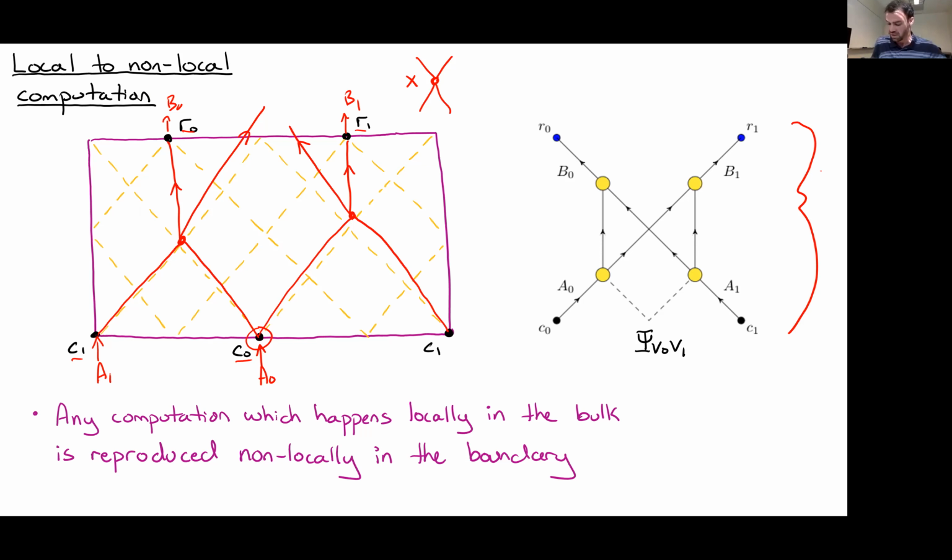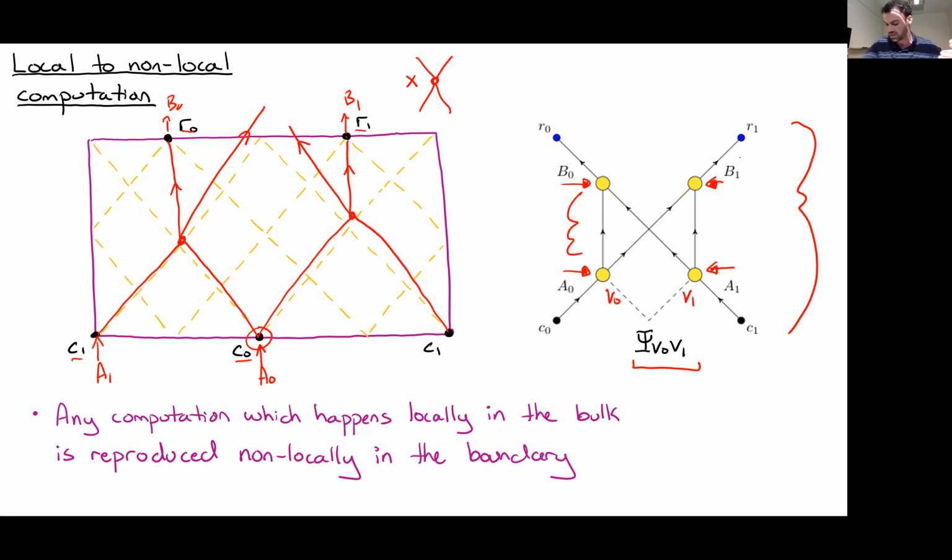Let me explain this schematic picture on the right in a little bit of detail. So now we have this state on two systems, V0 and V1, that's shared between the left and the right. V0 is over here, V1 is over here. Then what happens is A0 and V0 interact in some way, A1 and V1 interact in some way, a round of communication is exchanged, and then there's another set of computations at the end.